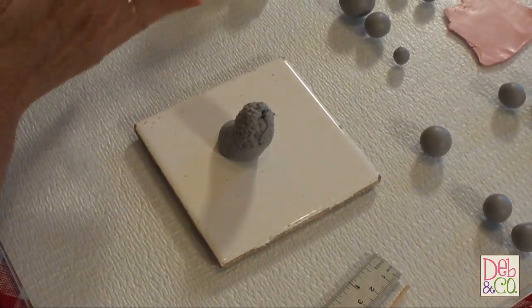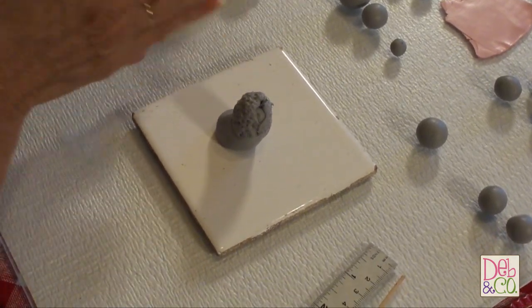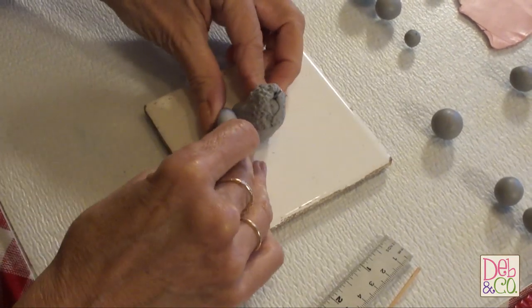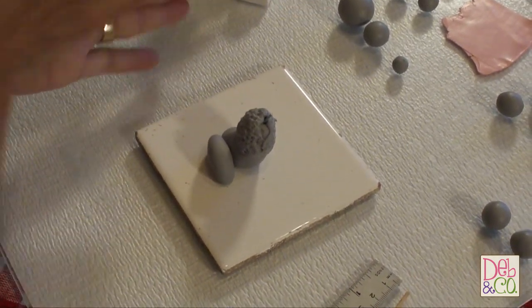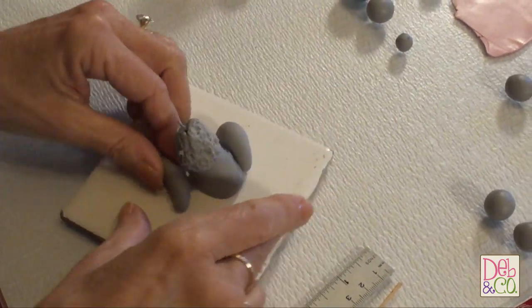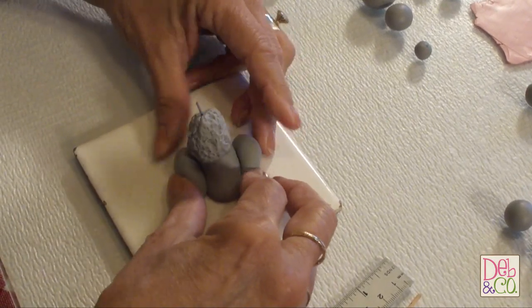Now I'll take these two balls of clay and roll them out into a cigar shape as well. These are going to be his back paws, and I'm going to shape them like he's sitting. And we do two of those. And press them into his back end. There you can see how it looks on the back.